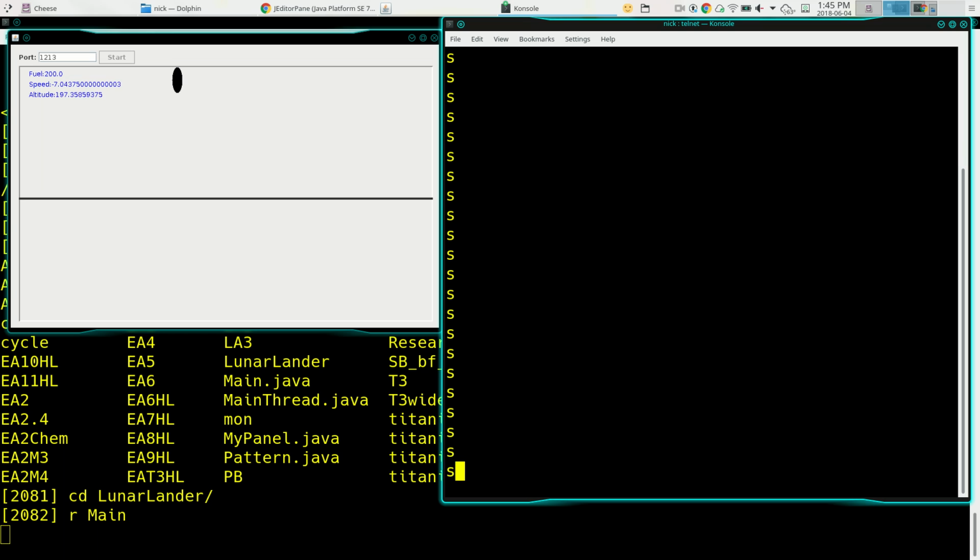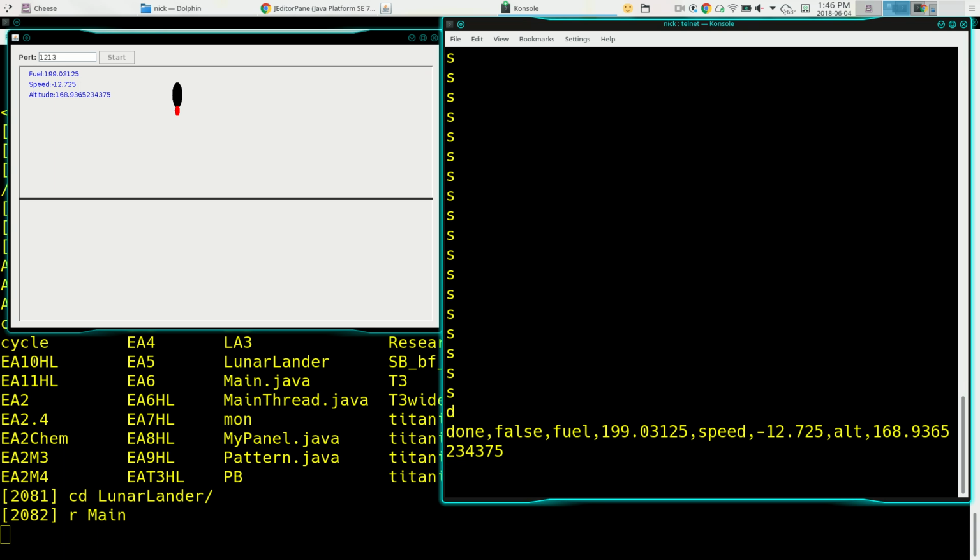And if we keep doing this, eventually the altitude gets low enough that we start to see the ship coming down. So now we're at 190 meters or whatever, and the ship's falling, and we can turn on the thrust at this point. And now we're going to start slowing down, but we're still descending. The thrust will counteract gravity somewhat, but it's going to take a while. And I can use a D command which says dump out your status, and the server sends back to me a single line telling me, is the simulation done? No, that's false. How much fuel do I have left? What's my current speed? What's my current altitude?